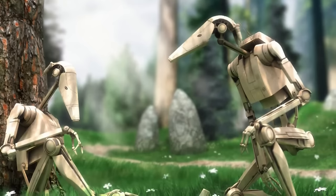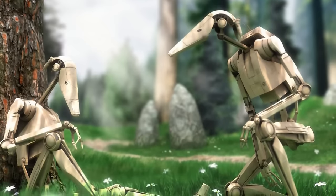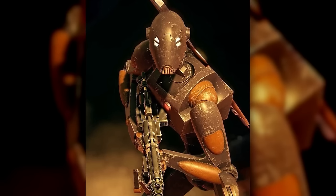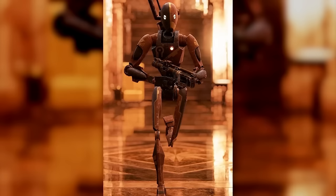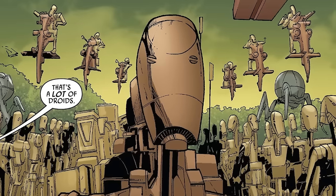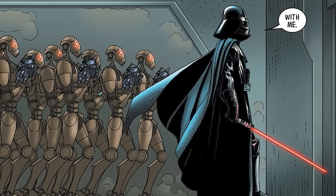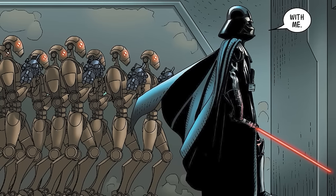This harkens back to a key point about B-1 design: assessing standard battle droids on an individual level misses the point. B-1s weren't meant to operate as individuals — they were meant to fight in force, with the advantage of numbers. The BX's complex design left it unable to exploit mass-producibility, the most important battlefield advantage battle droids had. The Commando droid is best understood not as an improved B-1, but as a variant for a different mission profile — one optimized for small-group operations with complex objectives, while the B-1 was designed to overwhelm en masse.